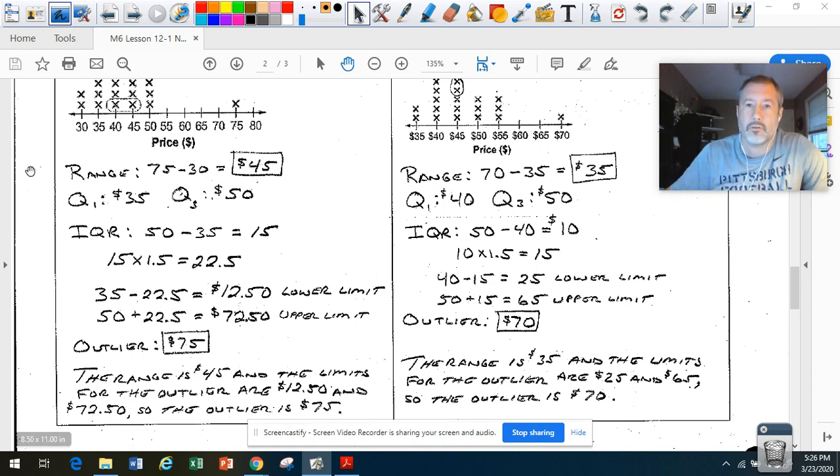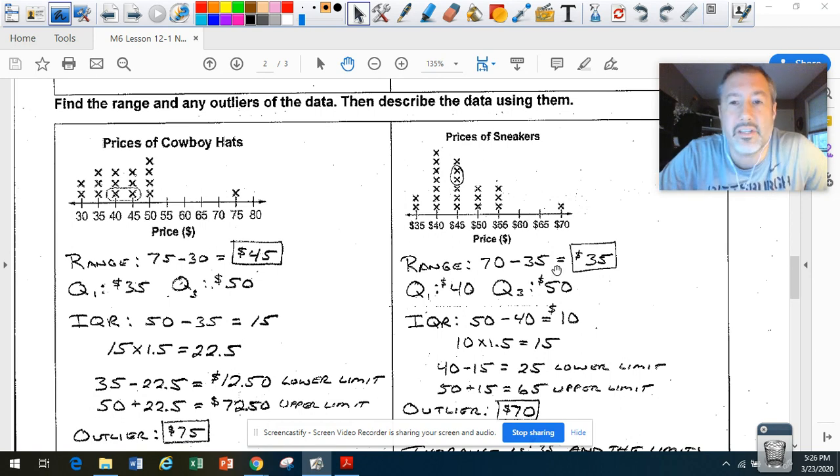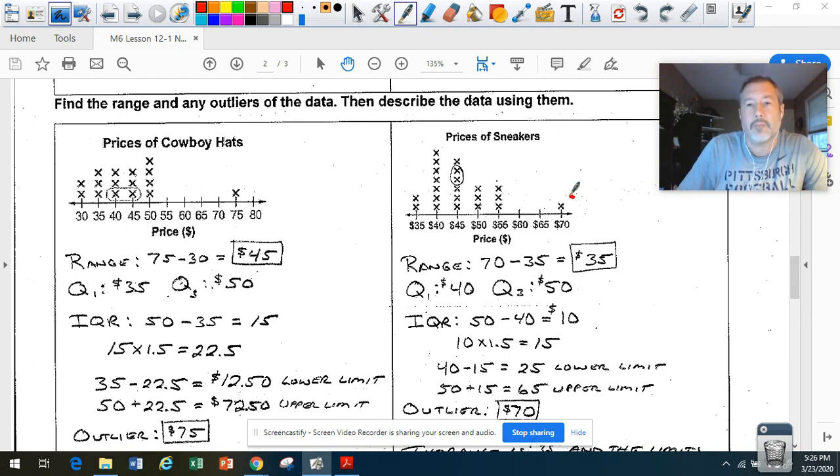Once again, let's go over here. Clear this. We're good to go. Okay, the price of the sneakers. As you see, the most expensive sneaker cost is $70 over here, and the cheapest one is $35. So to figure out the range, we take our largest minus our smaller one, which is 70 minus 35, which gives us $35 as our range. Now we got to figure out what our Q1 and Q3 are. So let's take a look here. If we take a look, let me clear this right here.